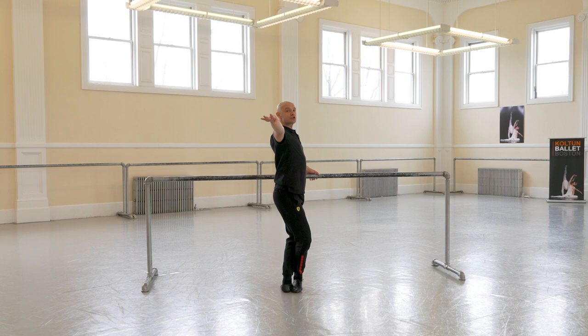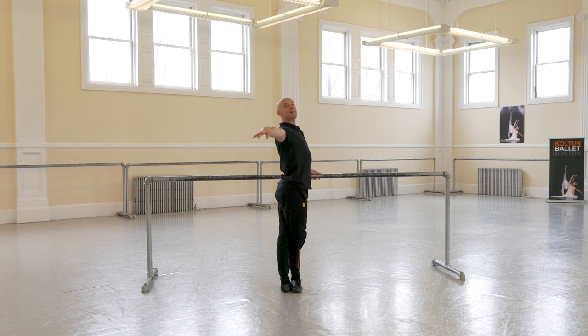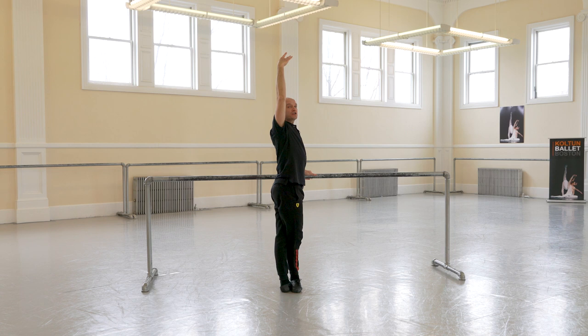And at last, we do port de bras forward and back and fifth. All the way down and coming up. Stretch your knees and we're going back, arching back. Bring your arm back up. Open side. Extend and finish fifth.